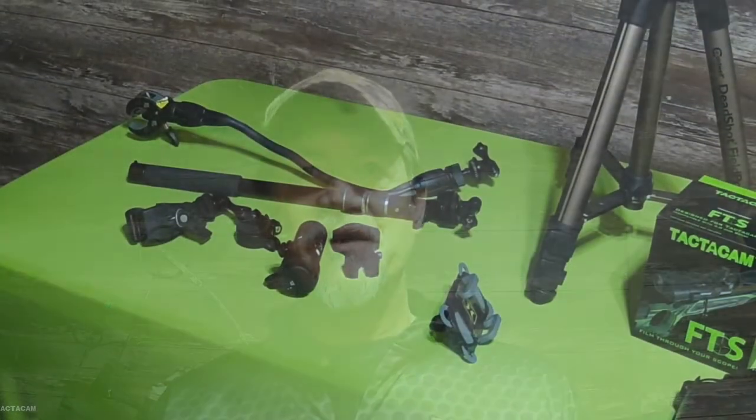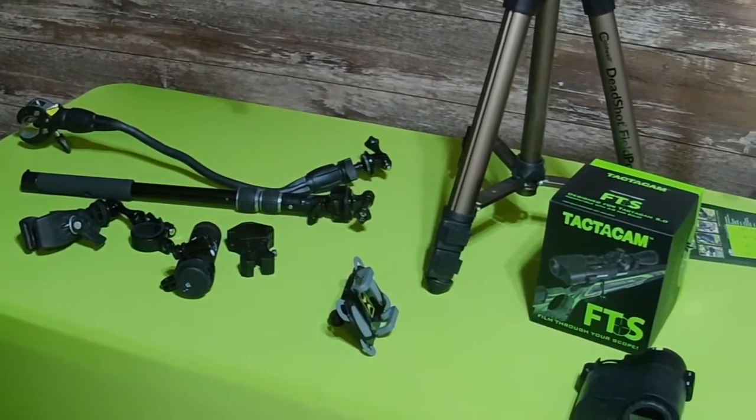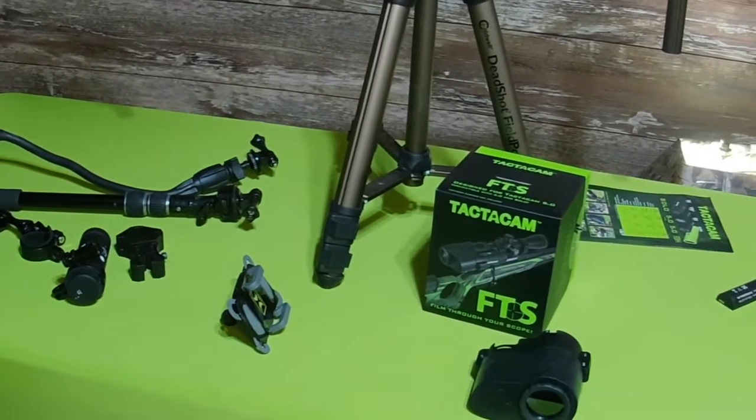Now, Tactacam's cylinder design, I feel, makes it a very versatile camera in the way that you can deploy and mount them. The boys at Tactacam have thought of many different innovative mounting options, but they also capitalize on some stuff that you may already have laying around the house from your old action cameras that you aren't using anymore.